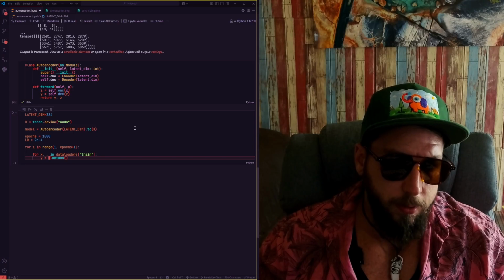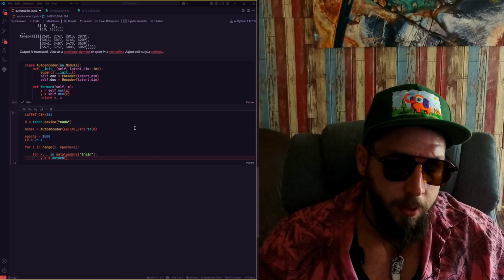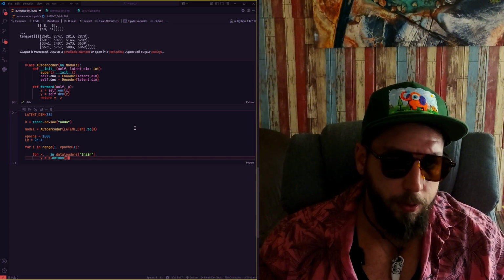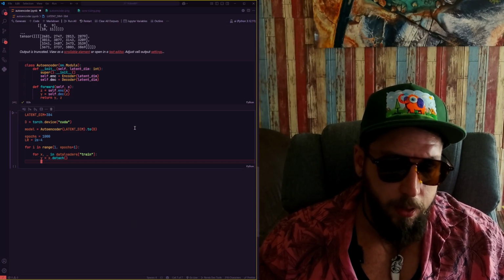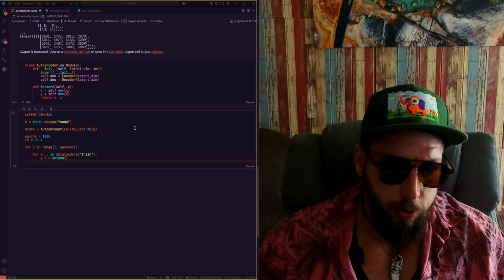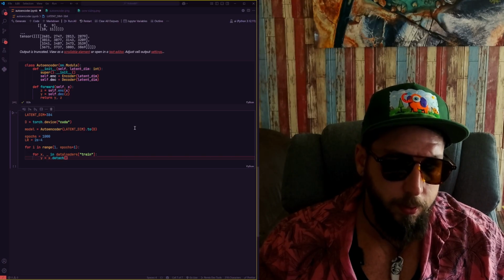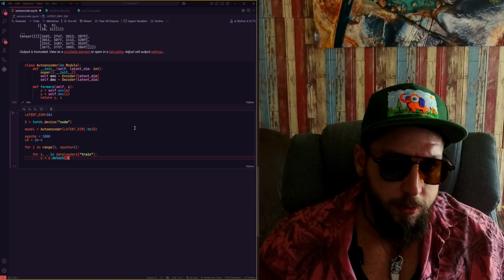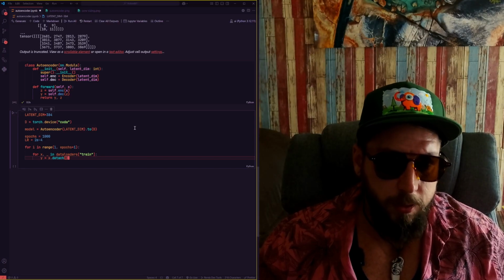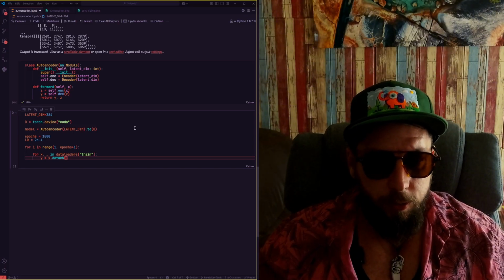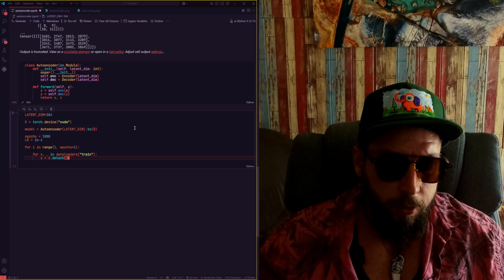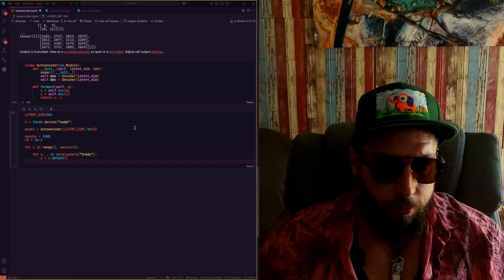Detach just means that let's copy x and unwire it from the PyTorch graph, so we don't calculate the gradients on x. Now these two batches of images, because remember these are not single images, but we define the batch size to be 64, so it will take 64 images from the train data loader, and now we have to copy both to the GPU.